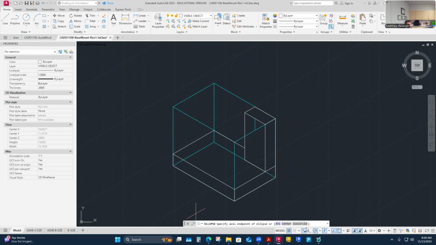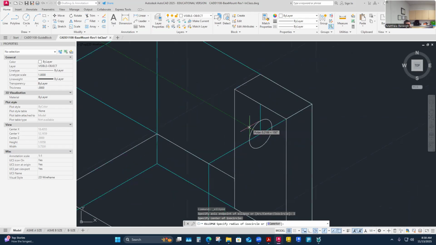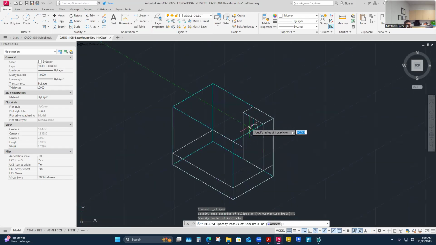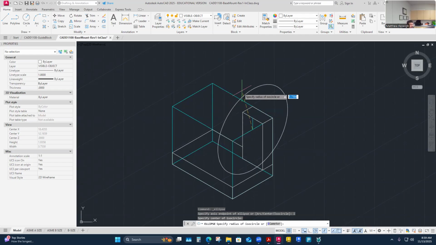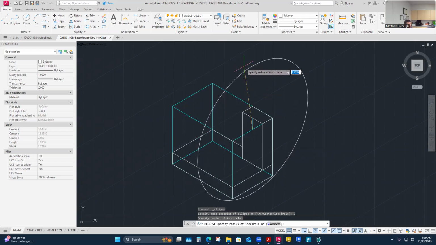Axis end for sure. Then I'm going to choose iso circle, so I can just select it. Iso circle. It's going to want to know the center point of the circle as well, so that's good. And then what it's doing is drawing on the plane that I'm associated with. So this is not the right plane for how my circle shape would be, because I'm on the right. I'm glad I actually did this wrong, because this is what will happen. It's driving this iso circle based off the ISO plane that I have, that grid behind me. And that's a right-based grid. So this circle is like an iso circle that would be parallel with this grid that I have on. So if I want it on the other grid, I need to move over to that grid.